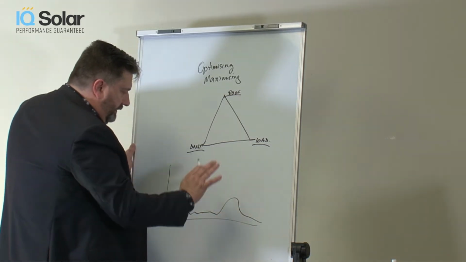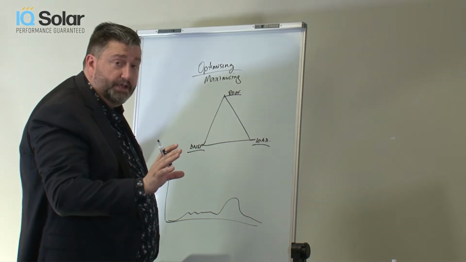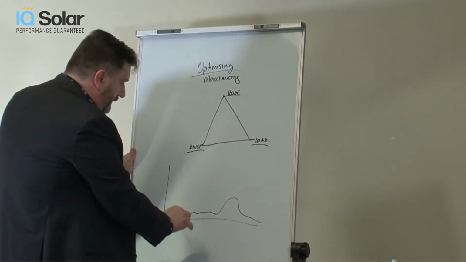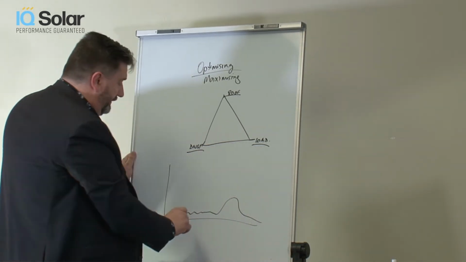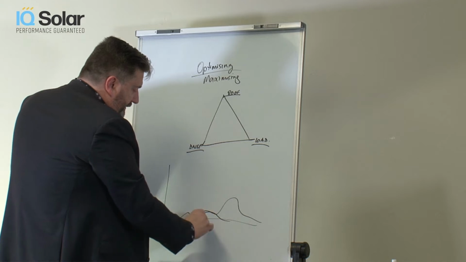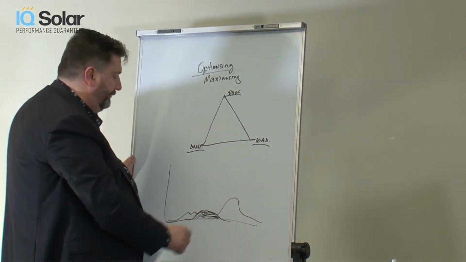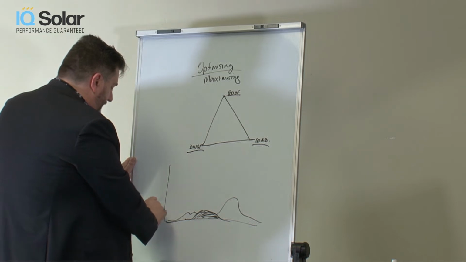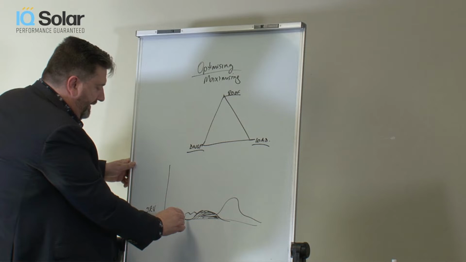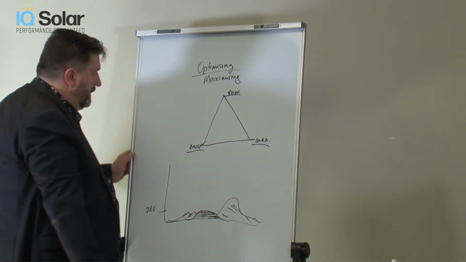And these two concepts, optimizing means you put on a system size that is designed to not really export much power. So let's say you had a very small amount of consumption. You might look at solar and say, okay, we'll just put on this system size, or a system size that gives us this output. And maybe that's 3 kilowatts, for example, because we don't want to export any power, but you still end up paying for all of this power that you're using in the evening and the mornings.